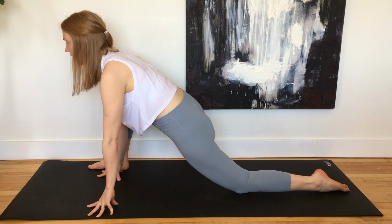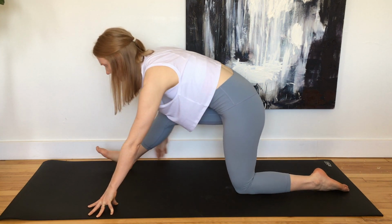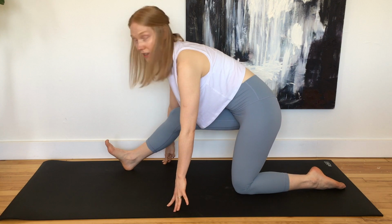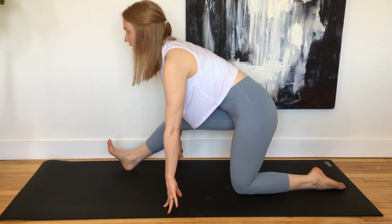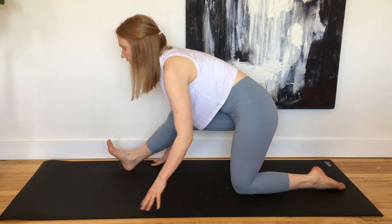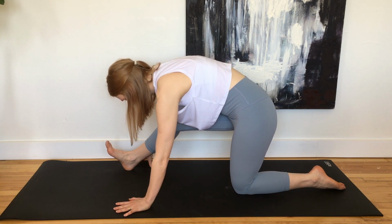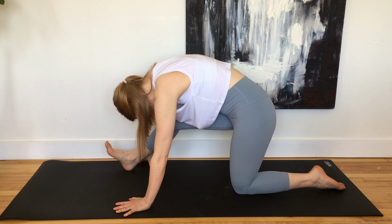Good, then when you're ready, start to shift your hips back in space, straighten the front leg. Or maybe there's still a bend like me, that's okay too. Find a nice long spine here. Inhale, so just getting a little stretch through the hamstring. And then exhale, melt your heart down, round through the spine. Take a couple of breaths.